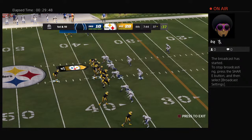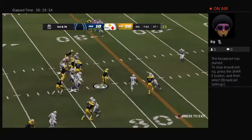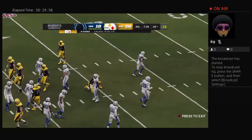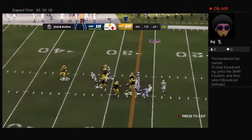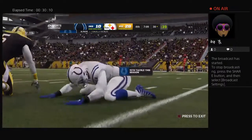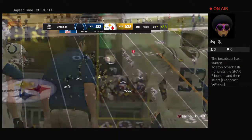Line of scrimmage, the 37 on 1st and 10. On the give, this is Harris, and he'll go down at the 28. 78 yards on the ground for him so far. In need of only about the length of the football here on 2nd down. Blitz coming, and down he goes. Quenton Nelson? Quiddy Pay makes that now 8 sacks for him on the season.